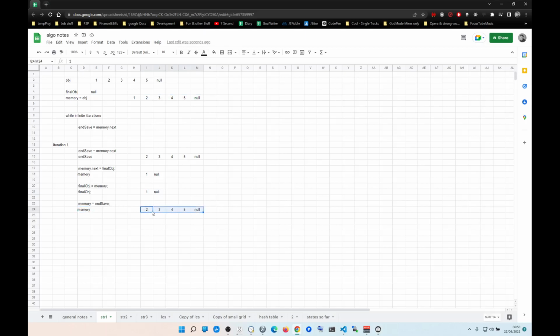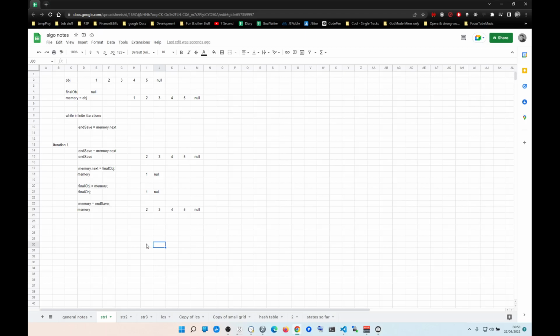So next iteration, we want to take memory, put it in here into final object, and move this into the next iteration. Okay, and that's what the loop is going to do. I'm sorry it's confusing, but that's the nature of this thing.